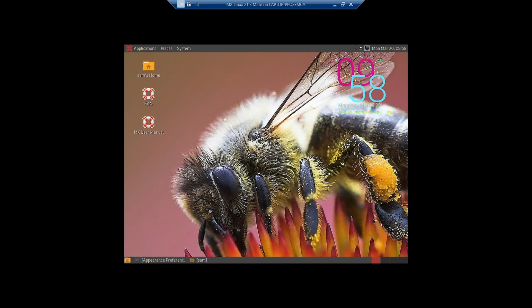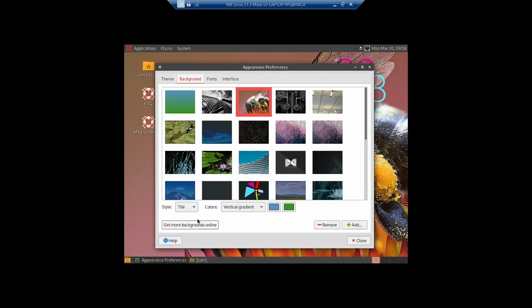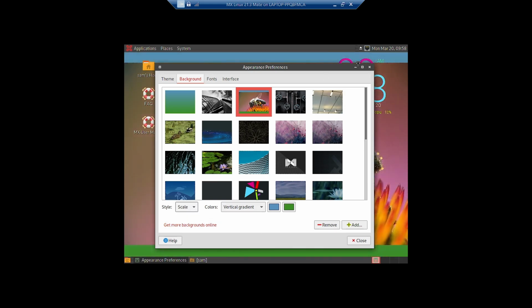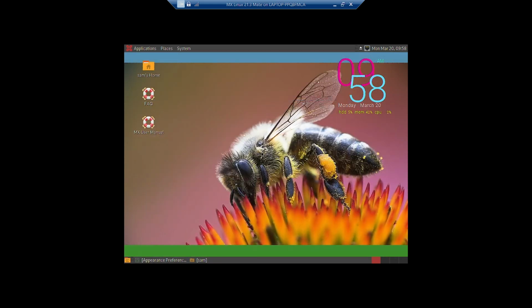Only thing is the wallpaper gets zoomed. So I think we'll have to change the settings for the zoom. Let us try to scale the wallpaper. So scaling, let us see what happens. No scaling, there is only a blank band around the top.